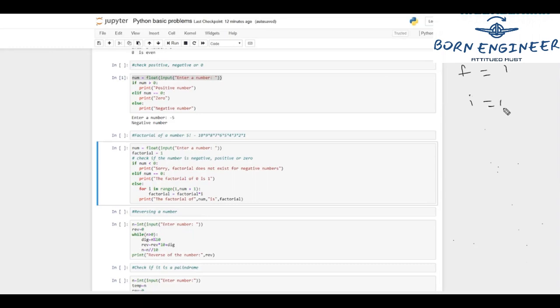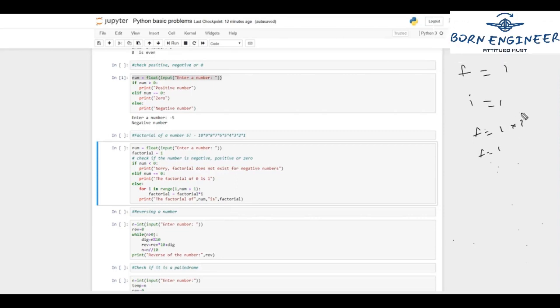So when you multiply factorial into 1, so that will be f is equal to 1 into 1, which is equal to 1, right? So f, you have 1. Now once this is done, you go back inside this. Now i's value is incremented, so i becomes 2 over here. So when i becomes 2, again you come inside and f is equal to 1 into i, which will be 2. So now you have 2 stored in f.